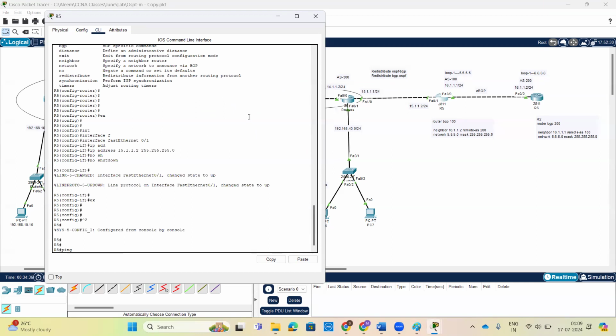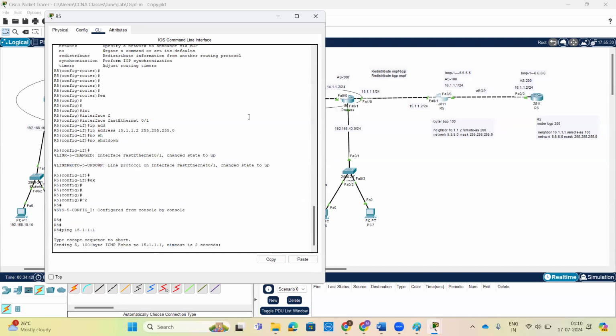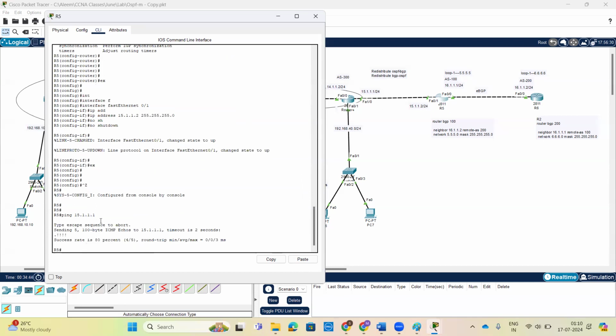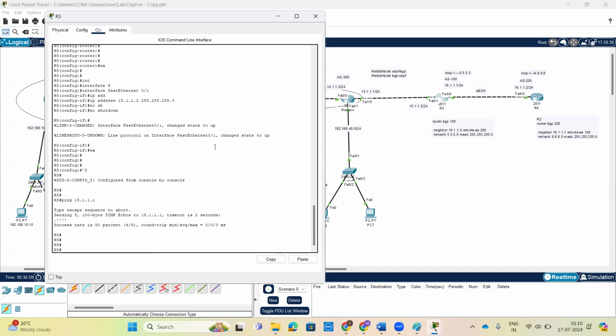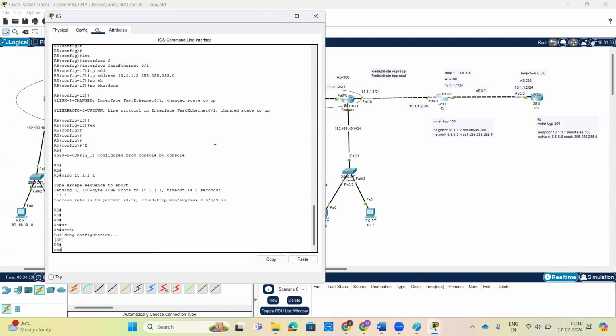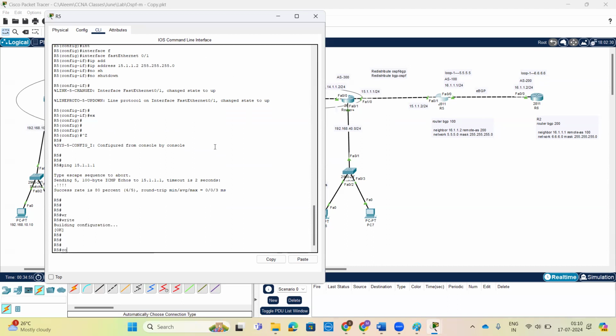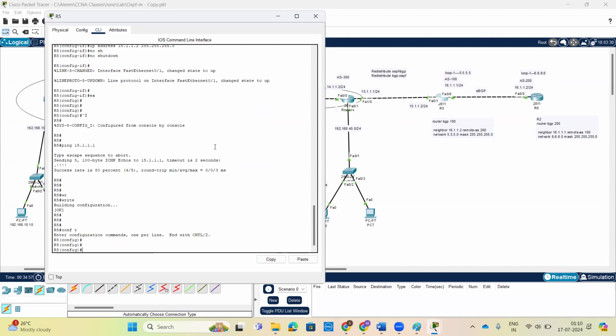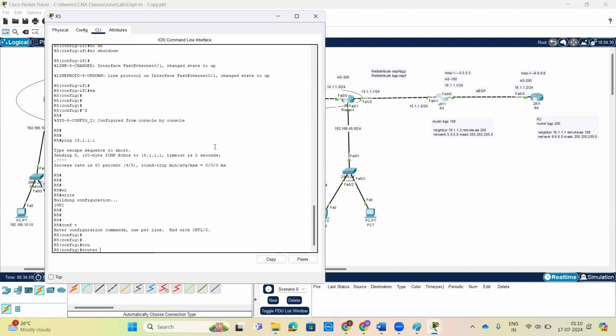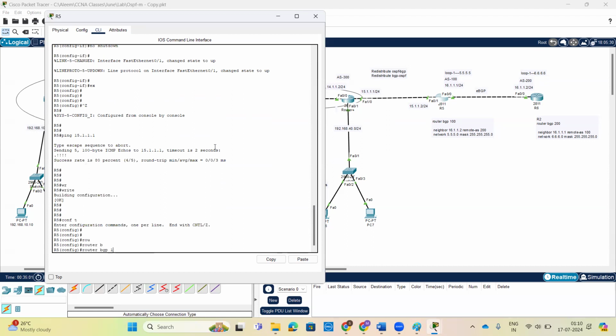Before that, we'll do a ping test, because if ping does not happen, nothing will work next. Reachability is required. Yes, we can reach this interface, the directly connected interface. Now use the write command, save it, and config terminal, we'll enable BGP now, router BGP 100.